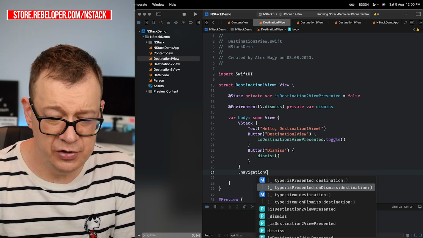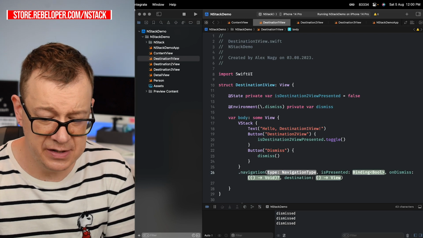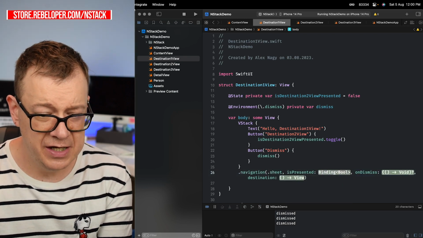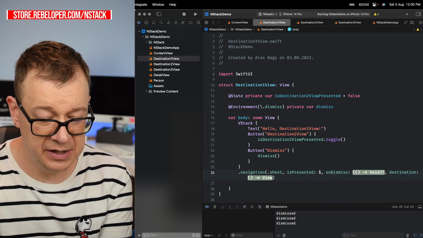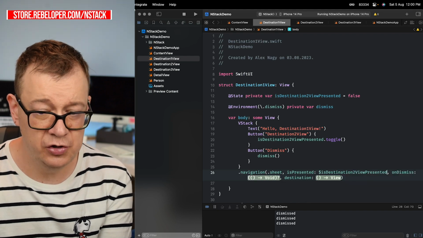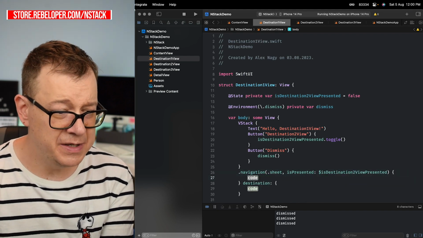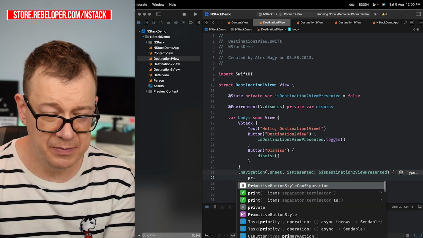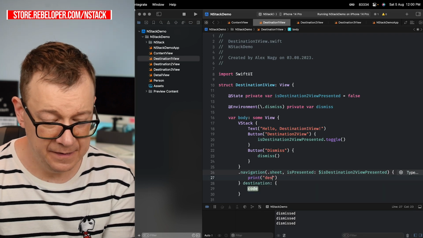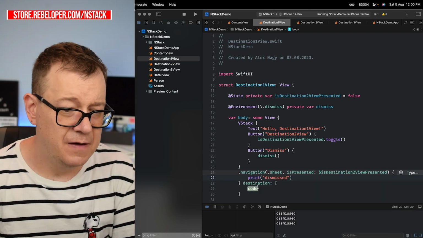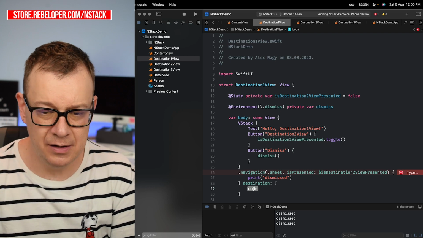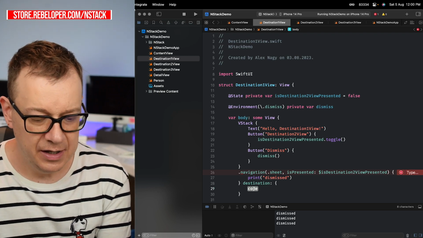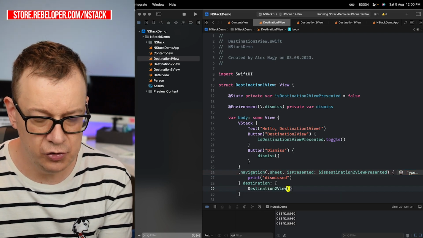I'm just going to use, again, a sheet. So dot sheet is presented, $ is destination 2 view presented. On dismiss, for now, let's just print out dismissed. And for the destination, we could just add in here destination 2 view.